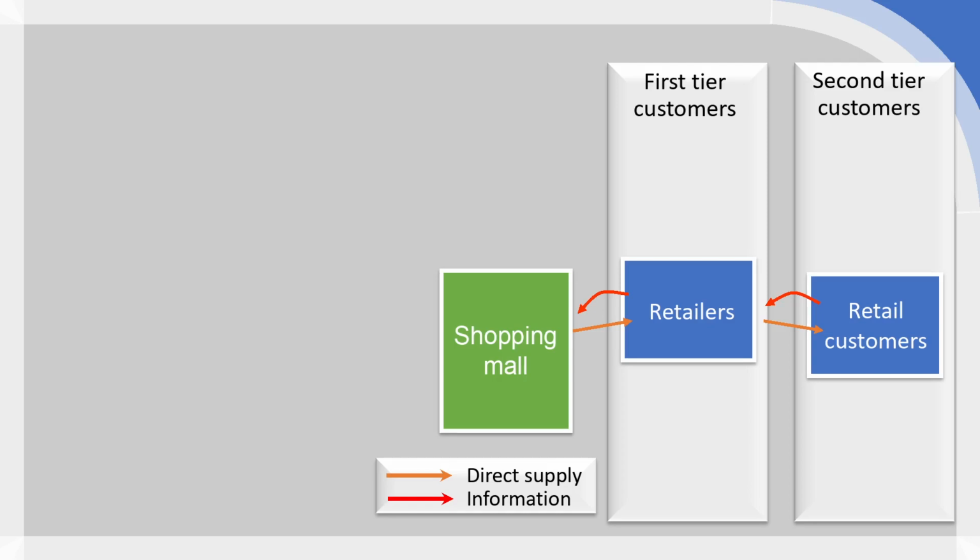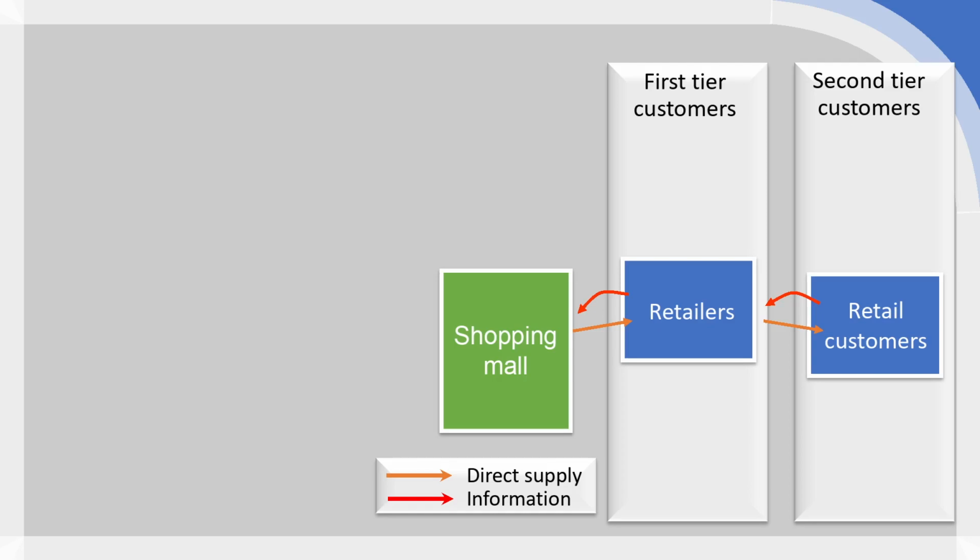And there is information flowing both sides. So there'll be information going from the retailer to the consumer about the goods and services being sold. And then you get demand information, preference information, market information going from consumers up to the retailers. That information too usually needs to be shifting to the shopping mall so they can make sure they're providing the appropriate level of capacity and service for their own service offerings.